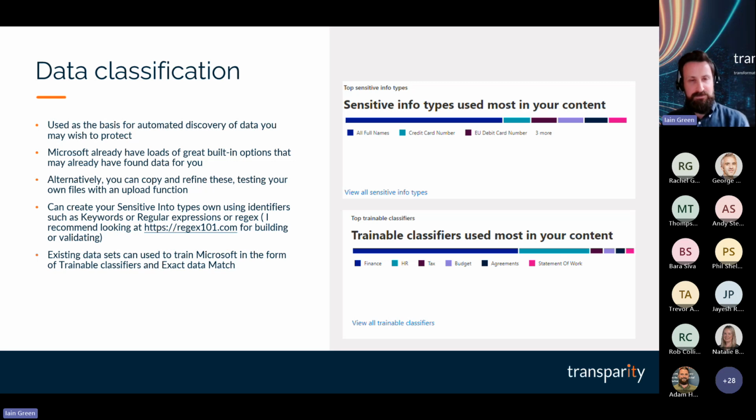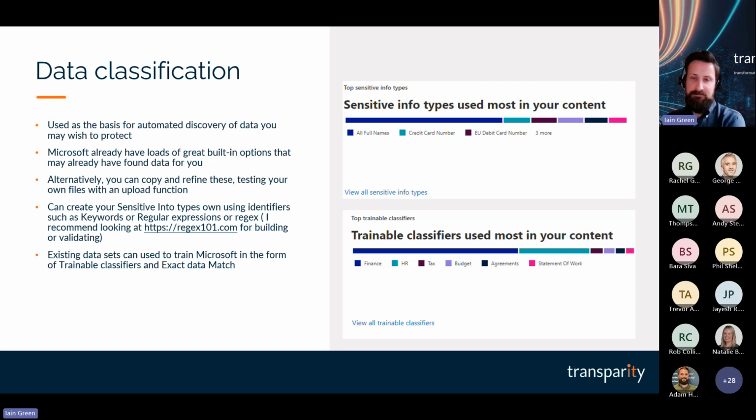And one thing to note with trainable classifiers, you do normally need a minimum of 50 instances of that kind of document to initially seed the tool. But if you've got a lot, you can go with up to about 500 and get a really precise training on it. So these trainable classifiers are all available in your portal. So you can go there, have Microsoft start investigating and seeding that. But we do find sometimes that 50 instances of a document can be quite a number to pull together. So probably the most frequently used one is the next type, which is the sensitive info types.